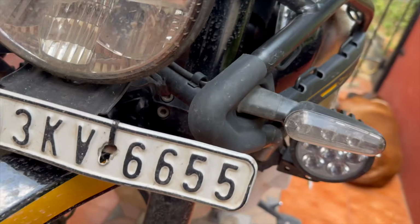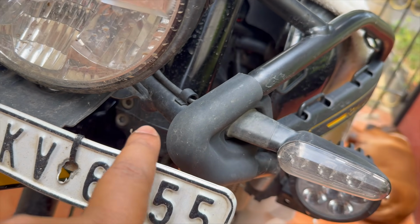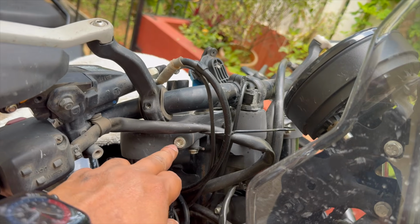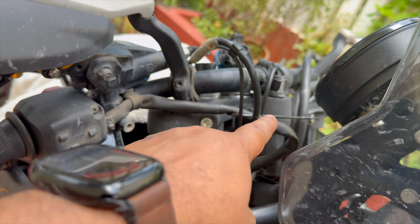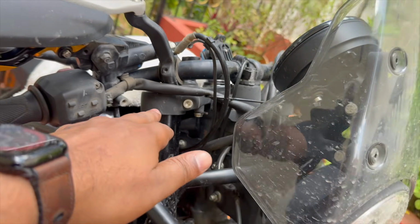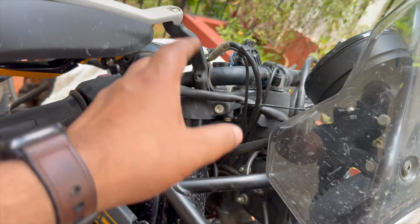Okay, so now we're ready to loosen the lower triple clamp fasteners, which are hidden right here. The two fasteners there, they're 6 millimeter fasteners, two for the left fork, and the same two for the right fork. There they are. So we're going to loosen these again. We don't need to take them out. And one thing to note is we're not going to loosen the upper triple clamp fasteners. So again, the two on this side, and then the two for the left fork. We're going to leave these tight. The reason being, something's got to support the weight of the front end. And so if you loosen these as well, then the forks will just slip out of both the triple clamps.